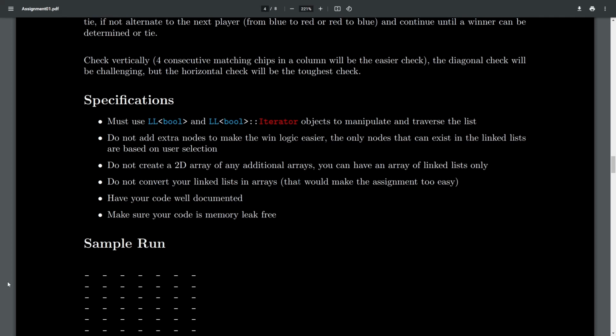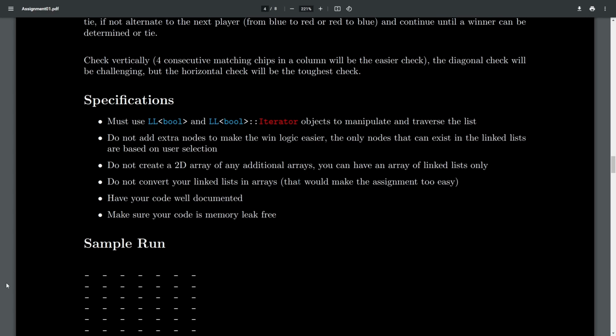Okay, so checking for a tie is relatively going to be the simplest one. What I would first do is check for 4 vertical, 4 horizontal, and 4 in any diagonal direction. After all those checks, if no winner was possible, then you check to see if every column is maxed out. If every column is maxed out and there's no winning combination, that means you can assume that has to imply a tie happened. So that's a simple check right there.